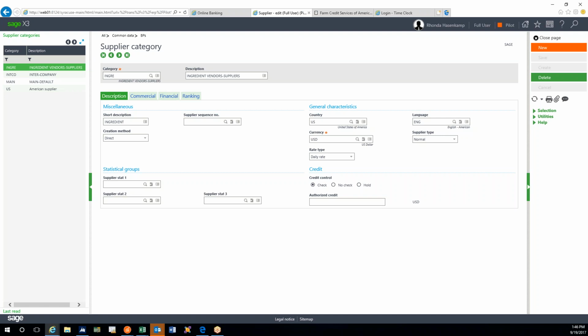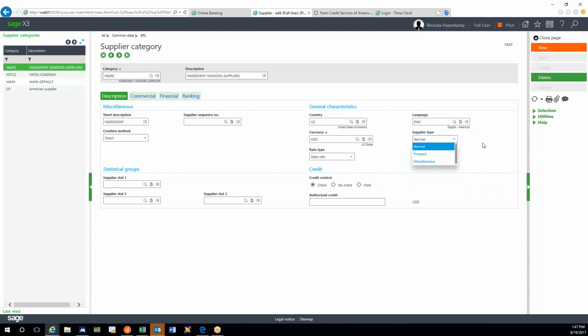You want to click on that supplier type field for me. So you could set up a supplier as a prospect, which means that they're not an actual supplier yet, or miscellaneous supplier. Miscellaneous suppliers can be used as like employees for purposes of reimbursements and stuff like that. So your main business partners you're going to do transactional business with will be normal.